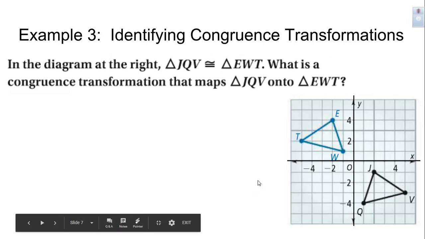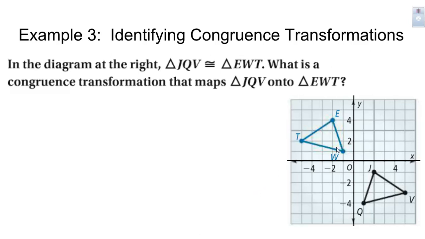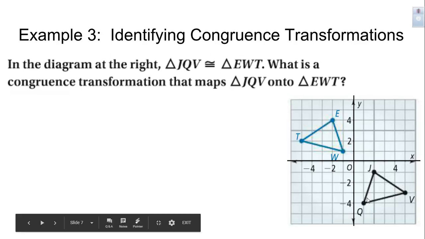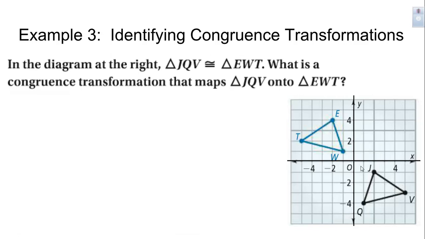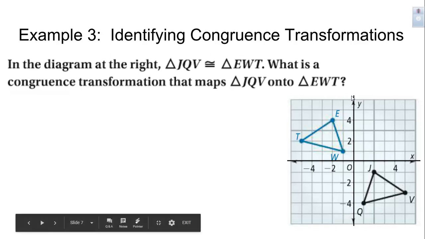So as we look here, we want to see, could it be a translation? Could it be a glide reflection? And that's what it does appear to be, which means I could move this up and then reflect it over. Now because the distance between these is 2, that means the line halfway between would be, once again, the y-axis.